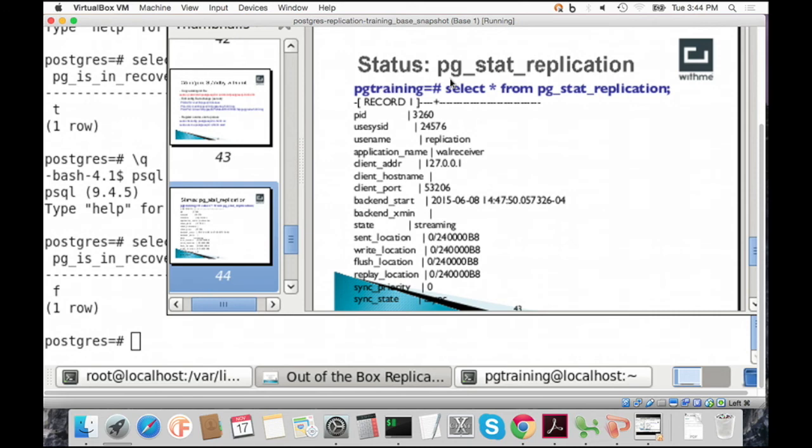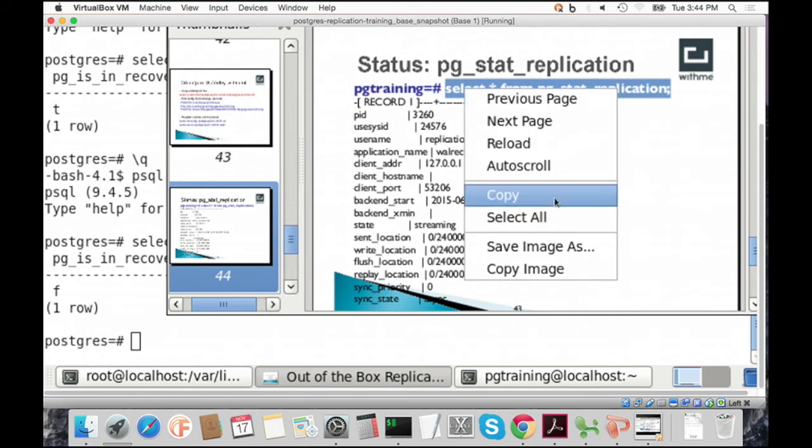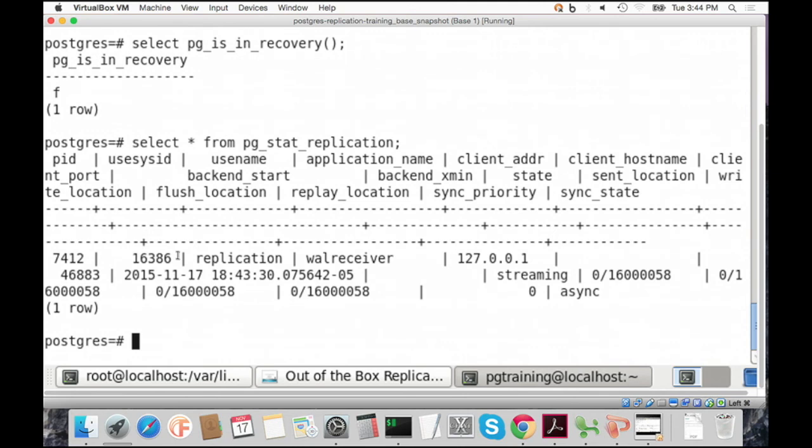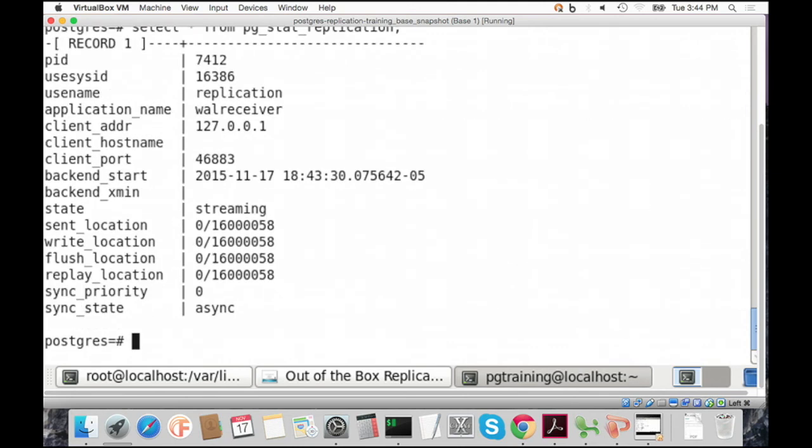And that's pg_stat_replication, the primary database server command that you can use to see the state of the replication. As you can see, the state is streaming, WAL receiver, and the client address is the standby.